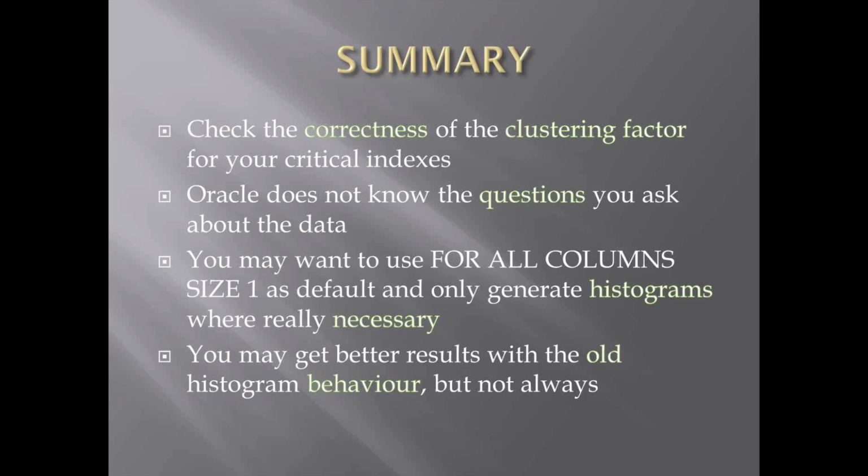Then in principle, in general, Oracle is not aware of the questions that you ask about the data, so it might start generating histograms, for instance, that are not appropriate for the data and the questions that you ask about the data. Therefore, one idea might be that you want to use FOR ALL COLUMNS SIZE 1 as a default. Do not generate histograms at all and only generate the histograms where you actually need them. But then you need to know your data again. You cannot rely on Oracle to generate the histograms for you.